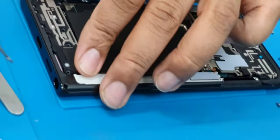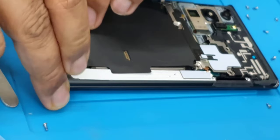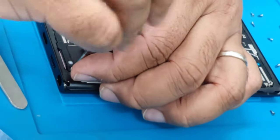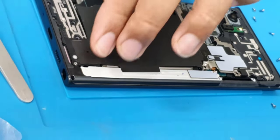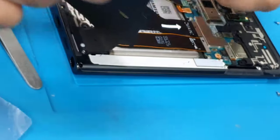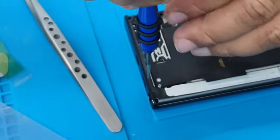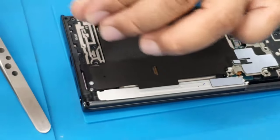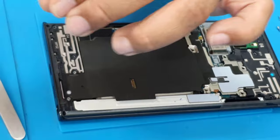It doesn't go in. We must check where the problem is. Definitely there is a problem. Let me check if there is any gap. No. Good. So don't over tighten the screw, because that way it might damage your main board.